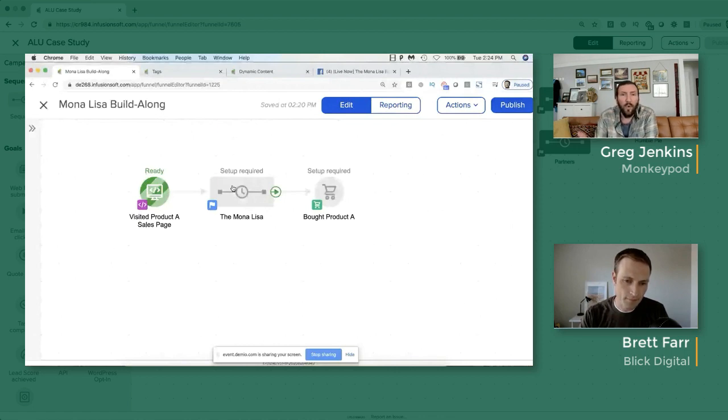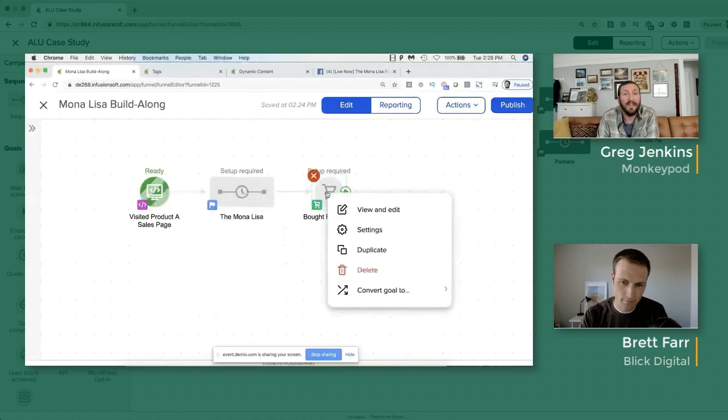Now, if they do whatever the primary call to action is from that page, like product A, the goal is we want them to buy, right? So if they buy product A, then they're going to jump straight to that second goal and they're going to bypass this sequence in between. So the reason I emphasize that is because you might be thinking like, I don't want everyone who visits this page to get this automatic nurture or follow up or whatever Greg's got planned. Well, the good news is they won't know that they've been added to this unless they don't purchase, right? So if they take the second action, then they'll just jump from this goal straight to that goal and they'll never know that they were in that sequence.